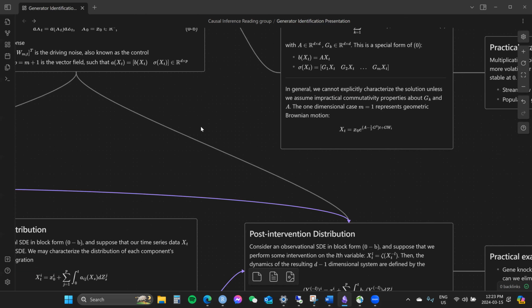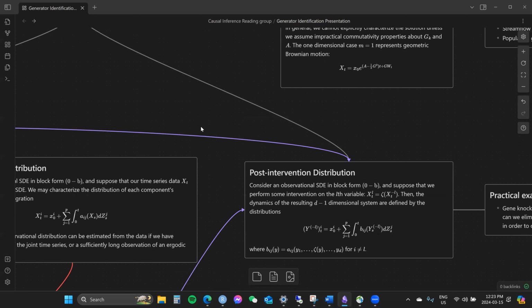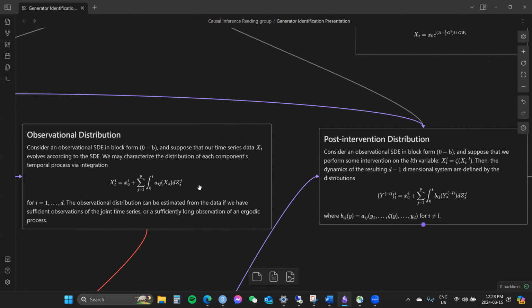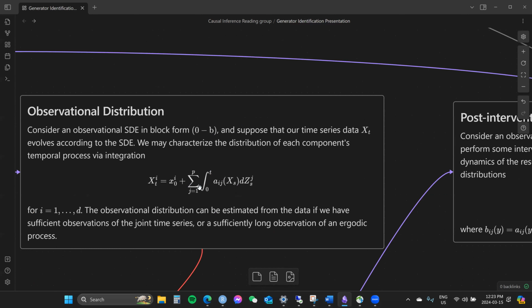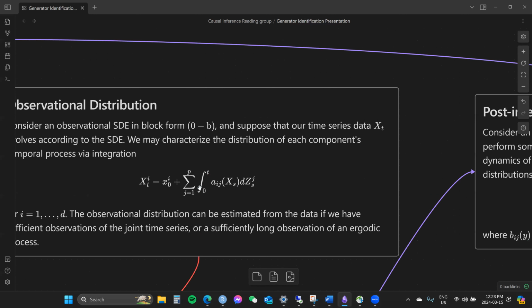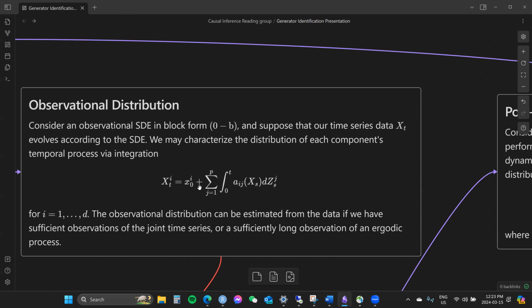So those were the dimensions, but do you also have many observations of the time course? Yeah, the distribution on the left? You mean this one here? Yeah, so that's just one random variable for each i and t, and then i is in the dimensions. And are there multiple versions of that as well? You would have to have multiple versions in order to actually approximate the distribution, or you have a single one and it's ergodic, because then it's equivalent.